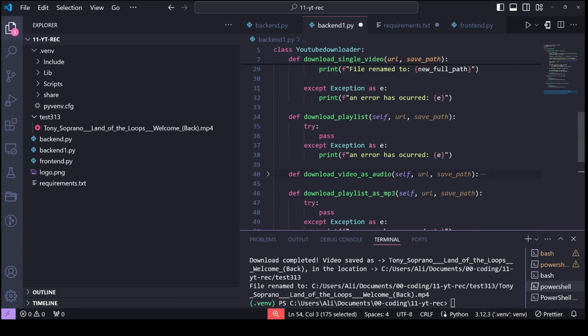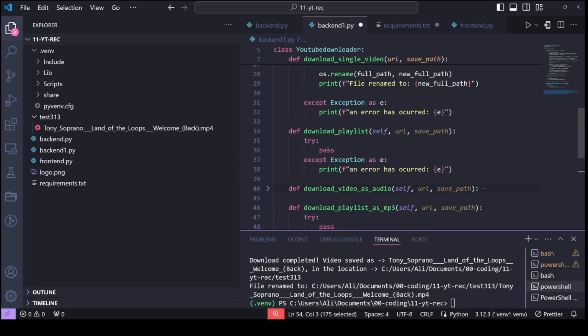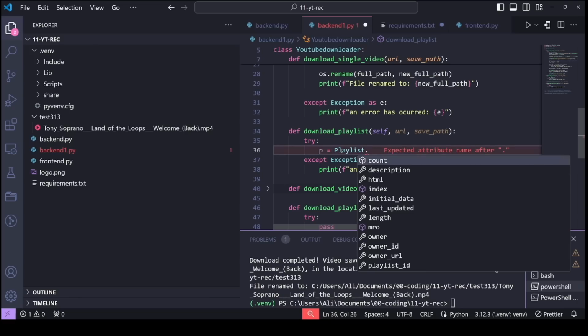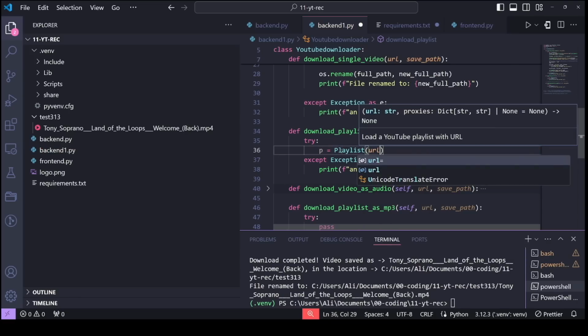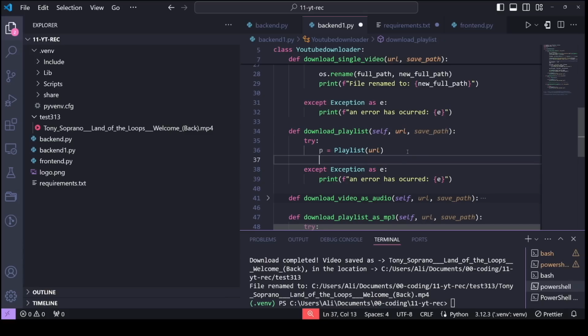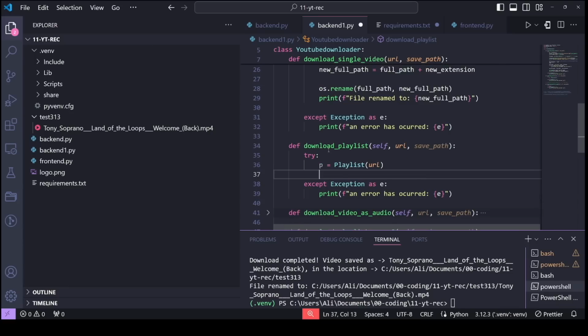It's slightly different in the sense that we will just modify certain bits. Instead of starting with instantiating the YouTube object, we need to let it know that we want to download the playlist. So we will say download playlist and give it the URL. The link that will be passed will be the link of the entire playlist. And then we want to iterate through the YouTube playlist and approach downloading each video individually.